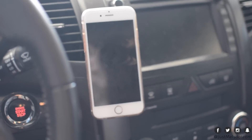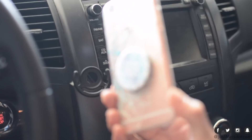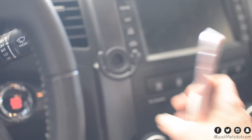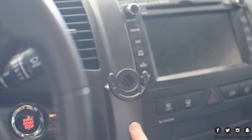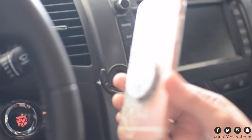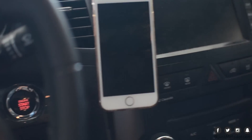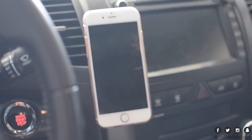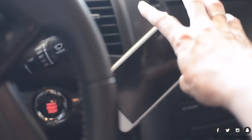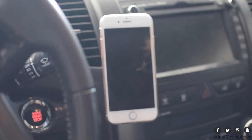Here is my phone mounted in my car. It just clips right in — you leave the pop socket flat on the back of your phone, and the little clip is just stuck right there. It's very secure. You can put it anywhere you want; this is just the flat area I had available. You leave the pop socket pushed in, clip it on just like that, and now it doesn't fall down in between my seats. If you need your GPS, you can flip it however you need it — very very nice for GPS.